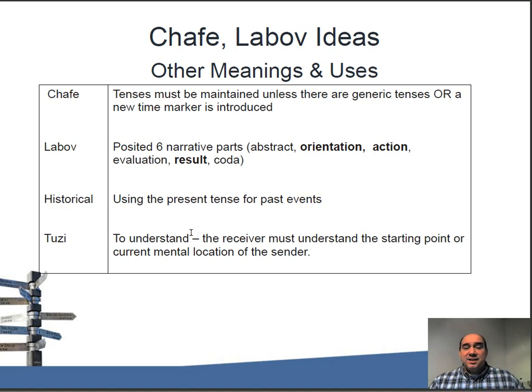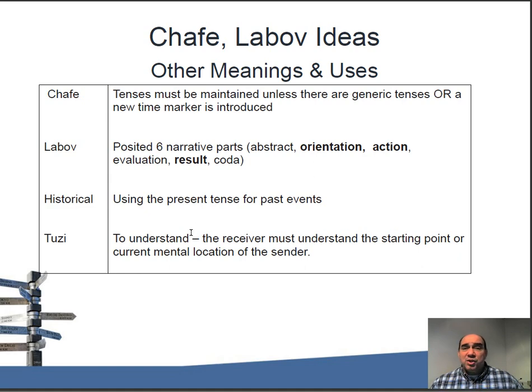Labov has posited some narrative parts. He's actually taking this out of literature analysis. The parts of a story include abstract, orientation, action, evaluation, result, and coda. And his idea is that these elements are important to try to describe language usage and tense and aspect changes when teaching language.